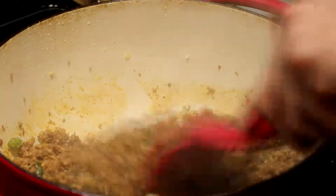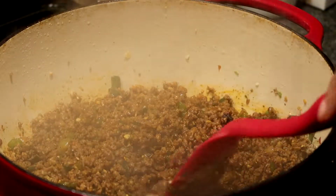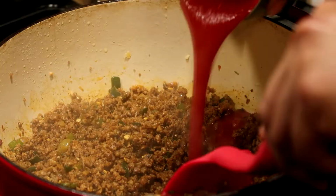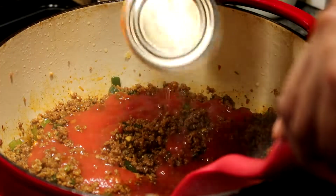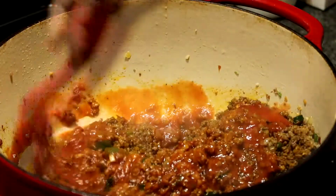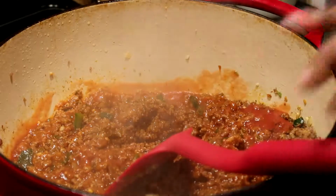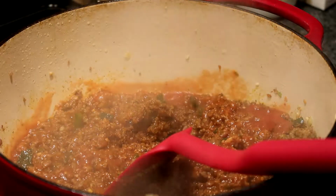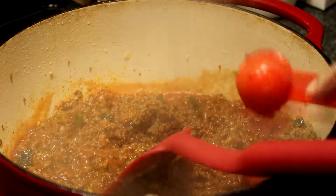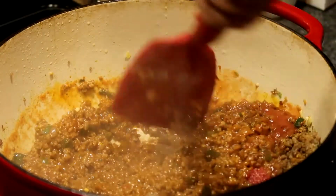All right, now that we've got everything stirred up and got the seasonings evenly distributed, we're going to go ahead and get the rest of our ingredients into the pot. I'm going to add one 15-ounce can of tomato sauce. And definitely check the nutritional label on the back of your tomato sauce to make sure you're getting the one with the least amount of carbs and sugar content. Okay. Get that all stirred around. I'm also going to add a tablespoon of tomato paste. Get that nice tomato flavor popping in our pot. And get those all mixed in.